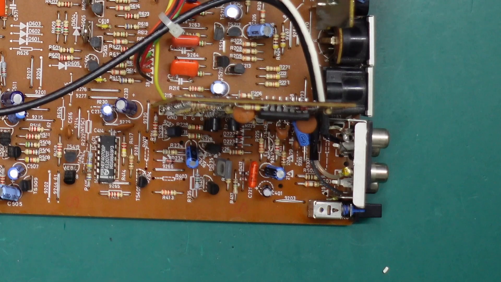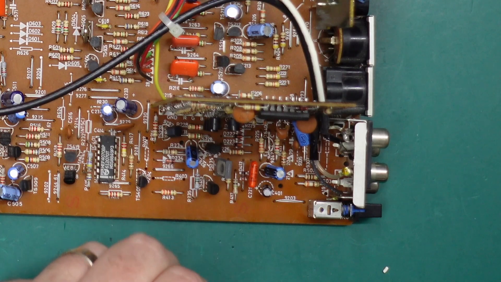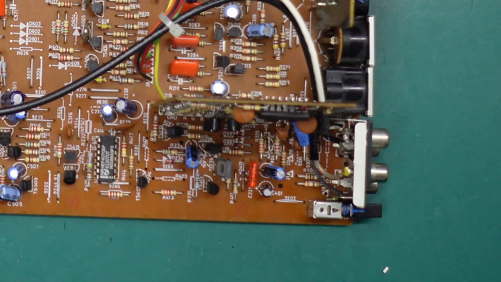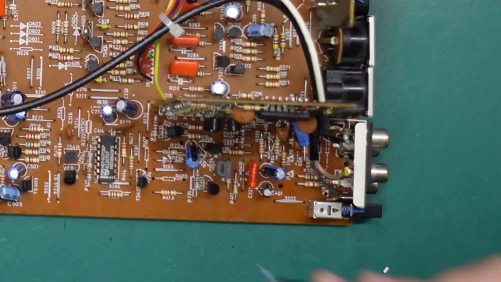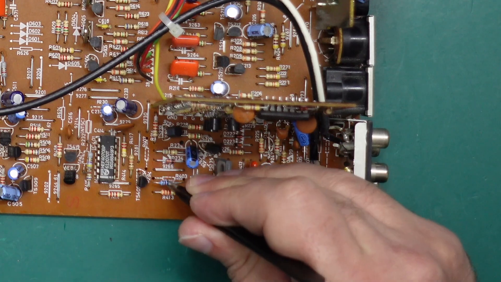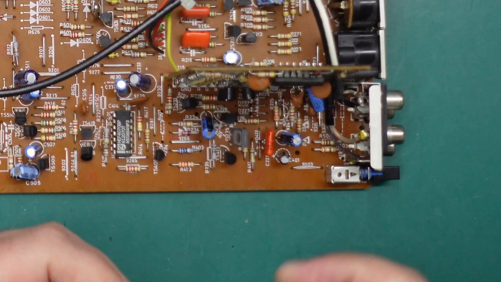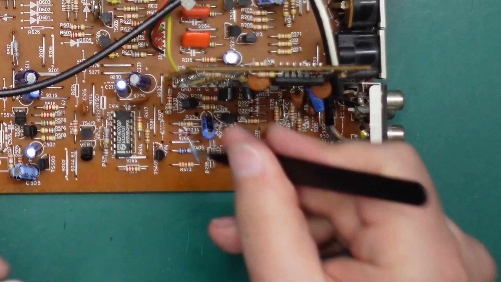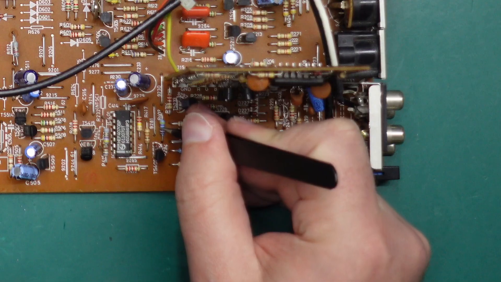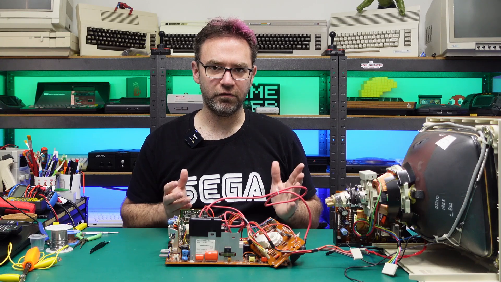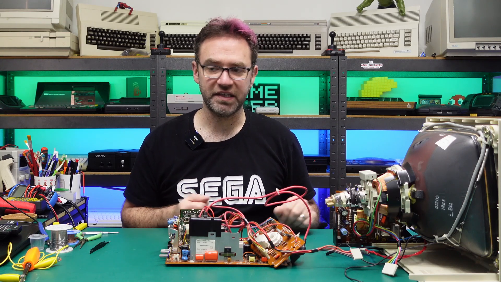And finally we need to install our 2 resistors so you need a 39k resistor at R403 which is this space here, and a 47k resistor at R402 which is this spot here. That should be it I'll reassemble this and we'll give it a test.